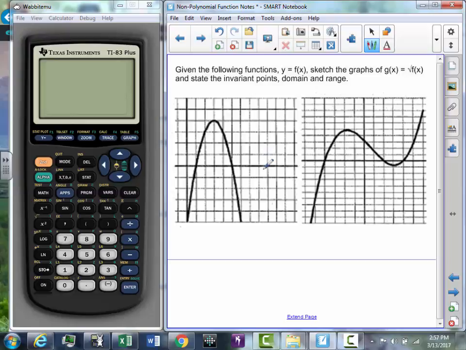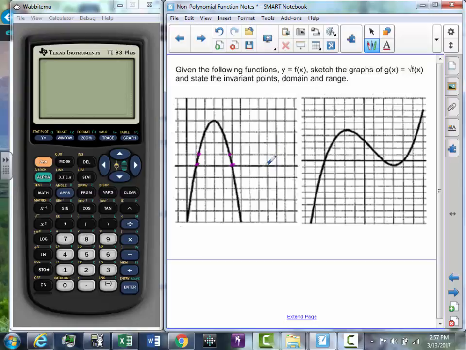Let's see if we can sketch what the square roots of these functions would look like then. And I'm just going to do this really roughly. I'm going to go a lot faster than I did before. I'm going to look for all of the x-intercepts, like say this one right here and this one right here. Those aren't moving because x-intercepts are defined when y is 0. And then I'm going to look for these points right here where y is equal to 1. Those points aren't moving either.